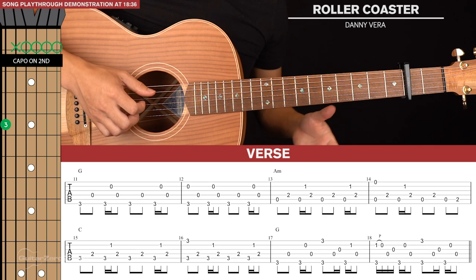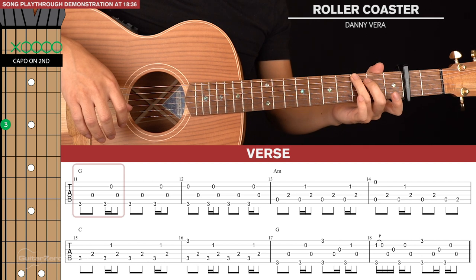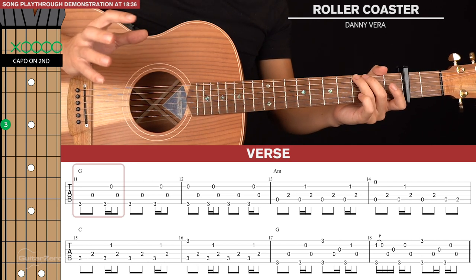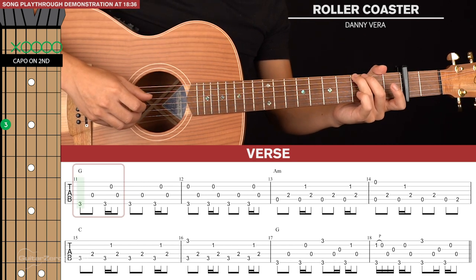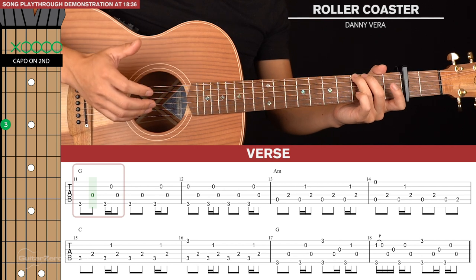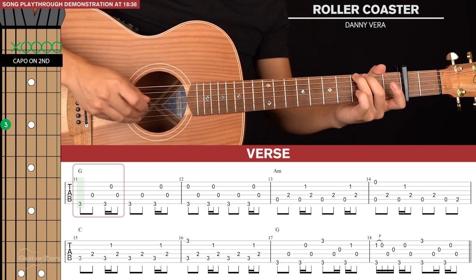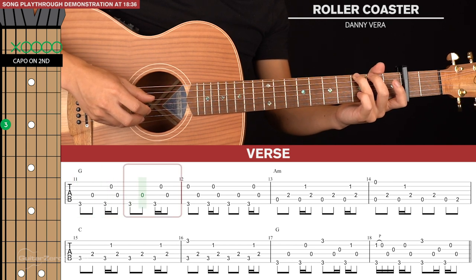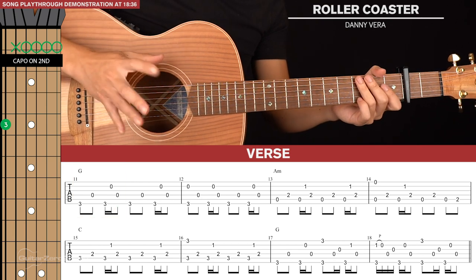next we move on to the verse. Now the verse, we're going to remain with this G position, so ring finger on the third fret of the sixth string. Now our picking pattern sort of remains similar here to what we've already done for a lot of the intro. So bass note, fourth string, and then a quick run of three notes. So bass, second, fourth. So that's our picking pattern here. So practice playing that again and again, so that your fingers kind of get the hang of it.